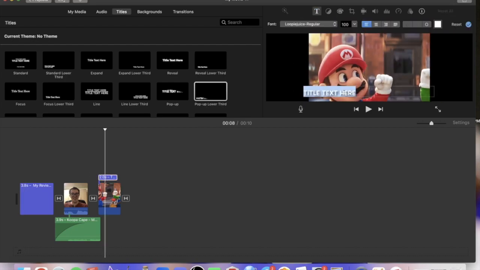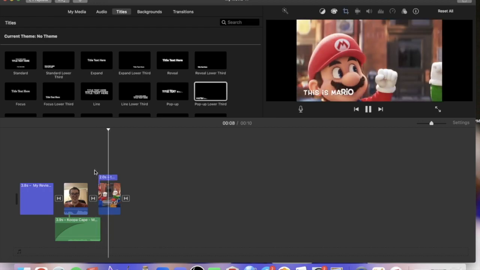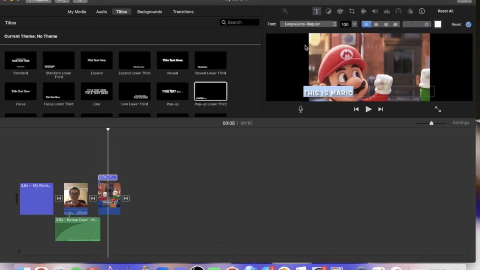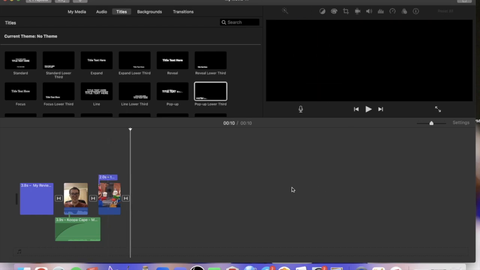And you could do that with your little pop-up text here too. So you could say, "This is Mario." And it pops up like that. So that is, again, for your texts that are smaller. And again, you could do all the same things. You can change the font size and the font color with all of these, and you can center it, change it up however you want. So that is generally how you use text in a YouTube video.